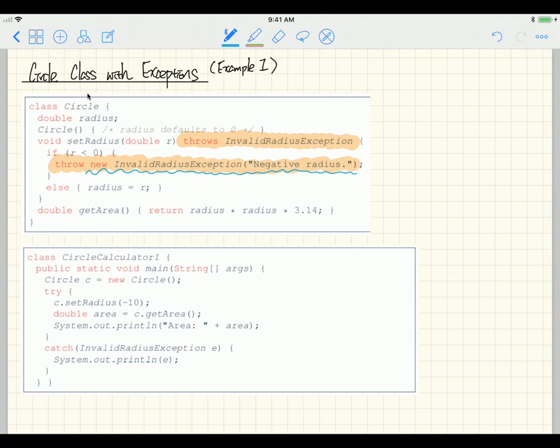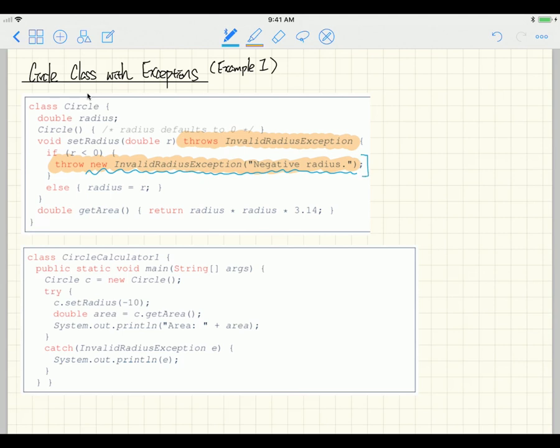Which we talked about last time. Anonymous object, exactly. You can see over here, I simply say, and of course I'm going to explain what throw really means, but after the throw, we simply say new InvalidRadiusException, right? What we could have written, which you definitely can try, there's nothing wrong with that. Let me just show that very quickly.